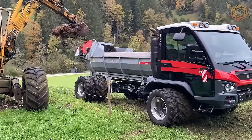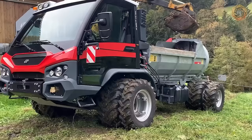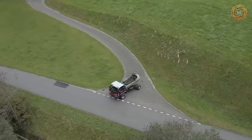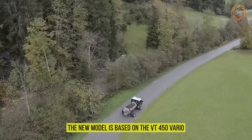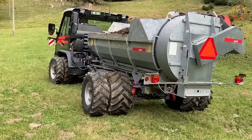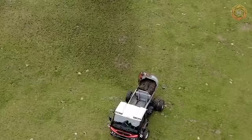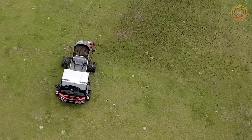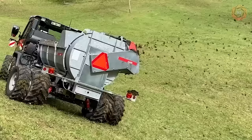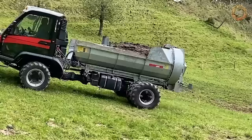With the new TP470 Vario, BYA has entered a new performance class for its machines. The powerful, sharing, continuously variable drive machine is equipped with a VM turbo diesel engine with a total output of 136 horsepower. The new model is based on the VT 450 Vario but has been completely structurally rebuilt. With a total weight of 10 tons depending on the wheelbase, the new van has about 20 percent more power but also five percent more payload than the previous top model, in addition to an entirely new front-end design.